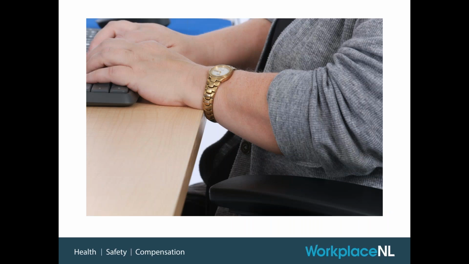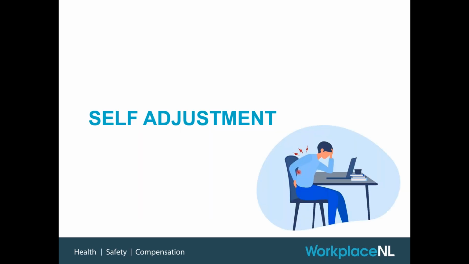Leaning the arm or wrist against the edge of the desk while typing, leaning on the wrist while maneuvering the mouse, tightly gripping the mouse, and bracing the telephone receiver between your neck and shoulder all cause direct pressure on soft tissues, which can block blood supply and negatively impact nerve function. This risk factor is known as contact stress.